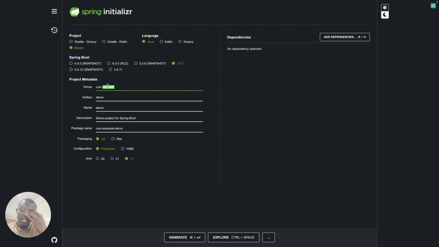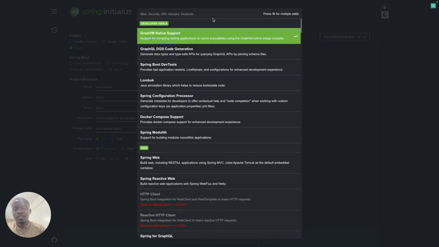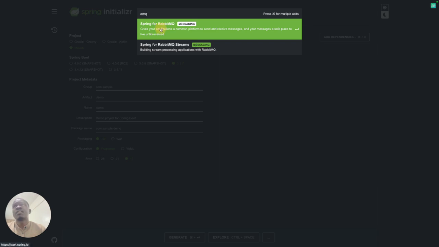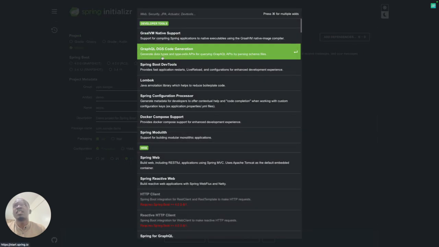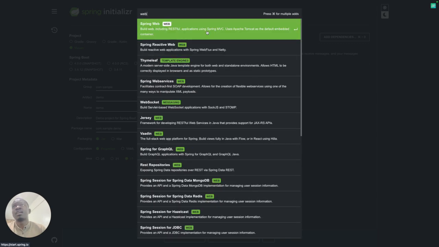Then here you can put your project details, like the name for your project. Select jar, then the latest version of Java, the JDK that you have installed on your machine. Then add the dependencies we need, like RabbitMQ and Spring Web.